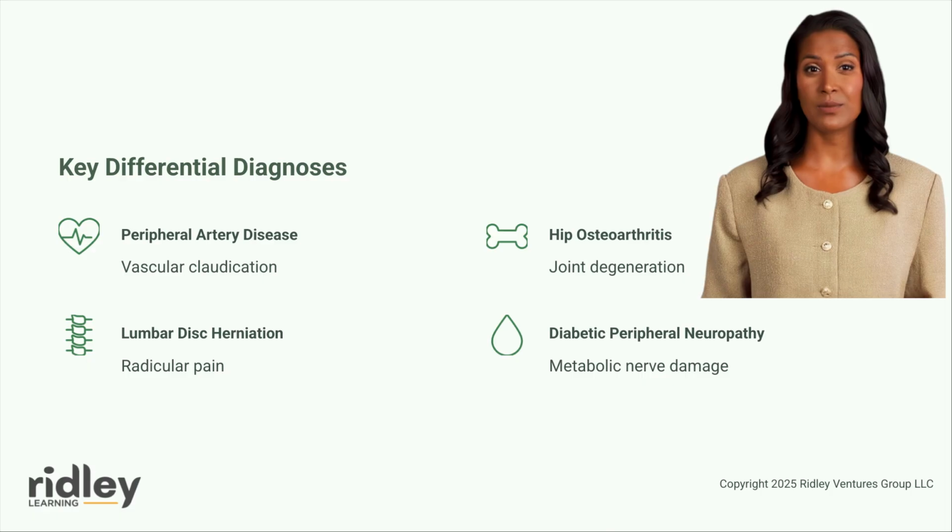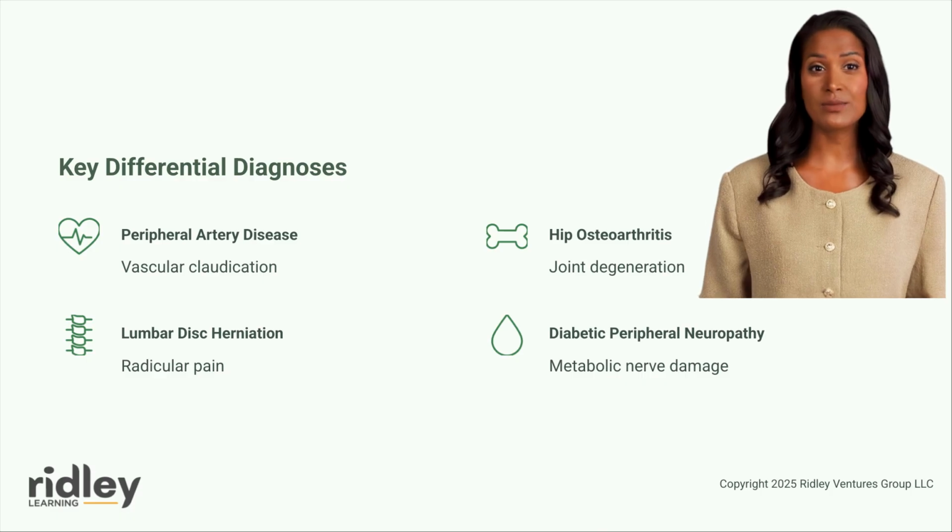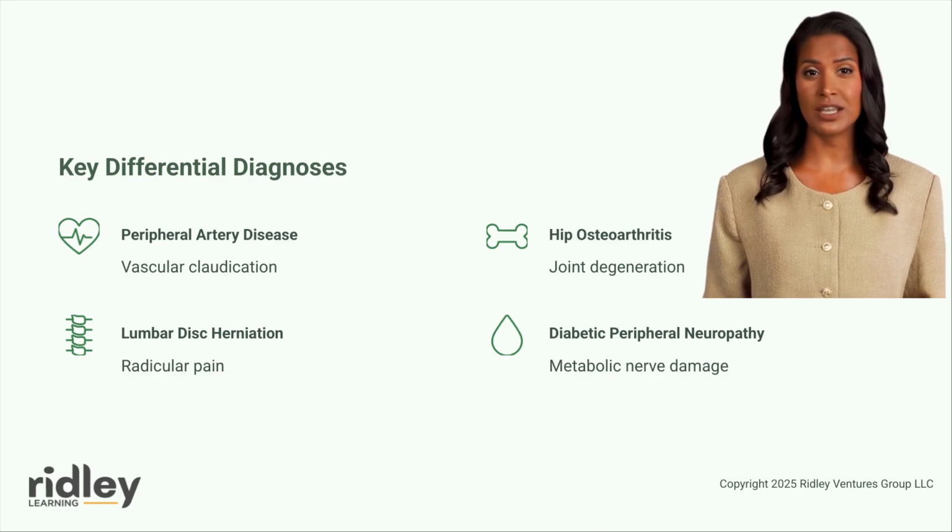Peripheral artery disease represents the most important differential diagnosis for neurogenic claudication, as both conditions produce exercise-induced leg symptoms in a similar patient population. Vascular claudication results from atherosclerotic narrowing of the lower extremity arteries, producing muscle ischemia during exertion. Key differentiating features include the location and character of symptoms, the relationship to posture, and the pattern of relief. Vascular claudication typically produces cramping pain in the calf muscles that begins predictably after a consistent walking distance, is not affected by posture, and resolves within 1 to 2 minutes of rest regardless of body position.